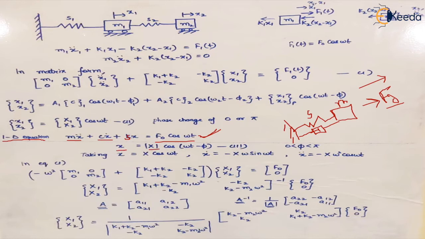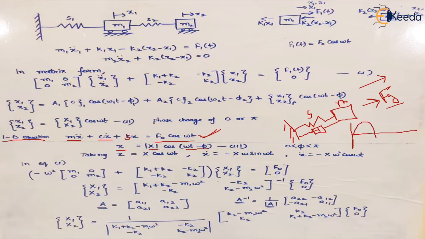So for this equation, if we solve, what is the displacement? The amplitude x cos of omega t minus phi, where phi is the phase angle. Now see, whatever the frequency of the force, the same is the frequency of the displacement. But there is a possibility that there may be some phase lag.